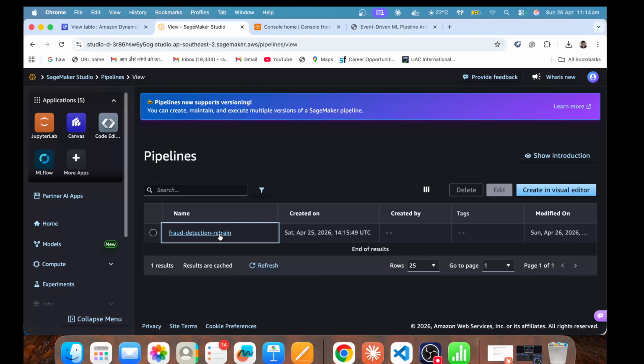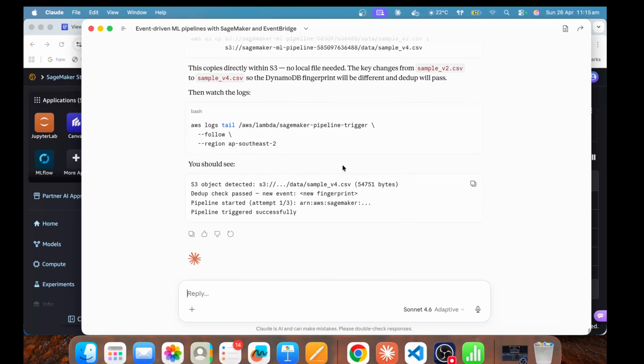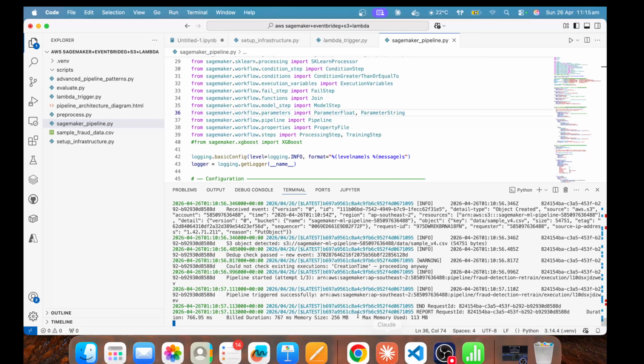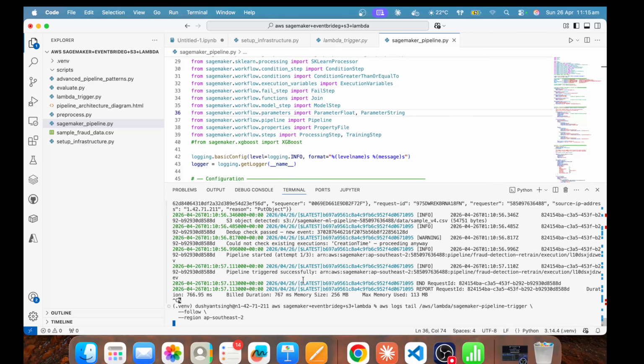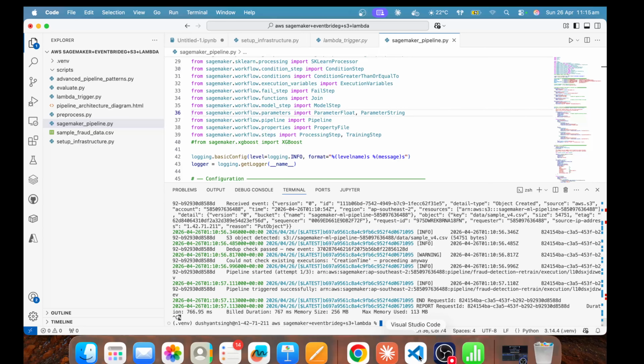What I can ask is, how can I check the status? You should see S3 object detected. If I run this one, this is already running, so let's see this one. It will show you everything: pipeline created, the same thing.